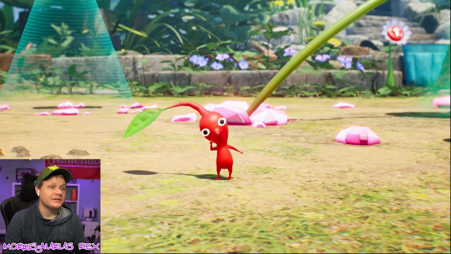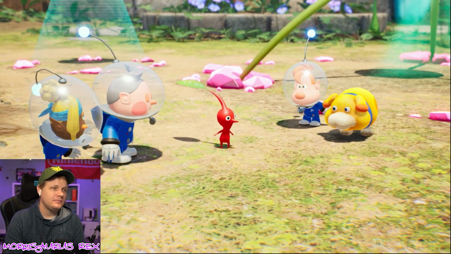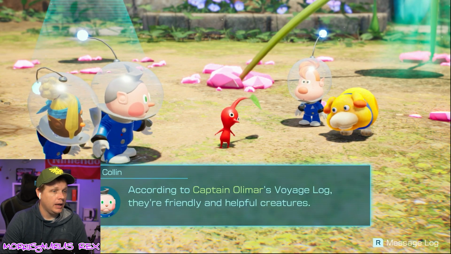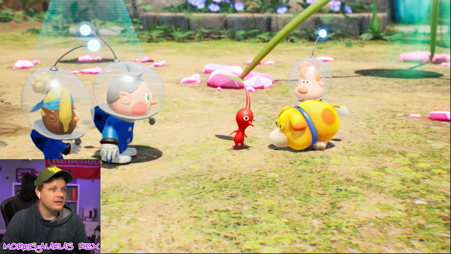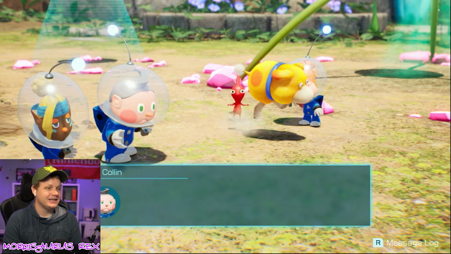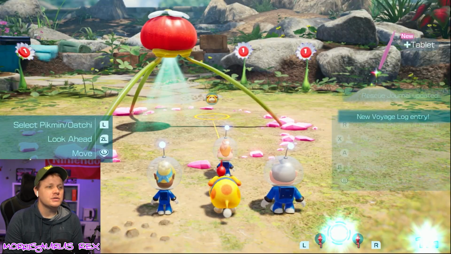Red Pikmin! We found these guys before, though. Makes such goofy faces. Ooh. Yep, it's a Pikmin. They're helpful. Lick it! Lick it! Ah! Or chase the dog. Whatever. Okay. Why is the captain such a wuss? You're supposed to be the leader.